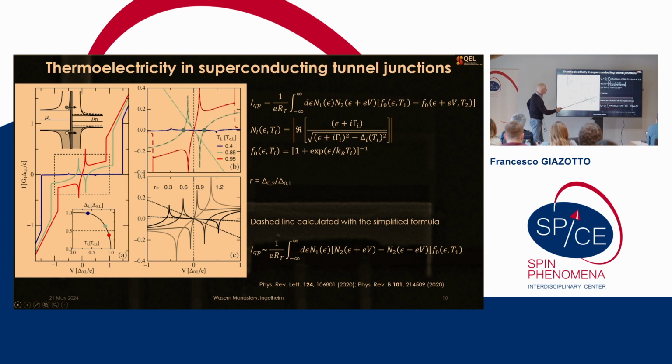We need a finite ratio between the two gaps, between 0.3 and 0.6, let's say. And we need the temperature of the larger gap superconductor to be of the order of T2 times delta 1 over delta 2. So high temperature, we need to make it really boiling. We need a lot of quasi-particles in the system, as is drawn here. In this case, you develop this fantastic absolute negative conductance. It's not only a differential negative conductance, it's completely absolute, so there is power production in the system here.